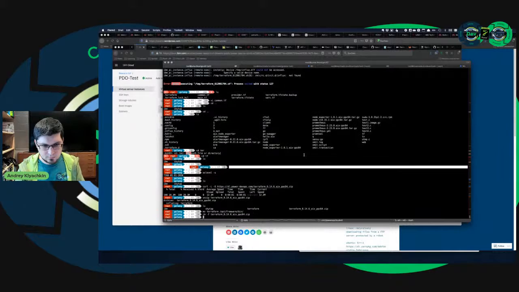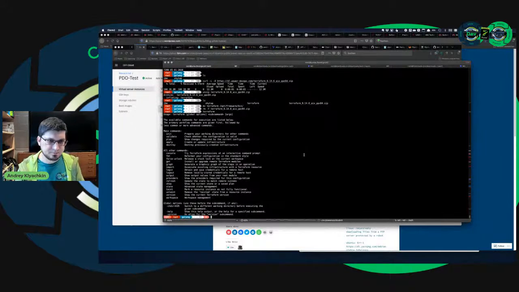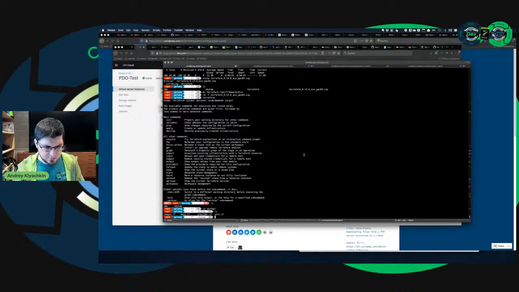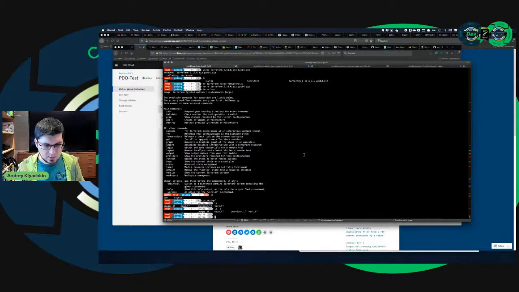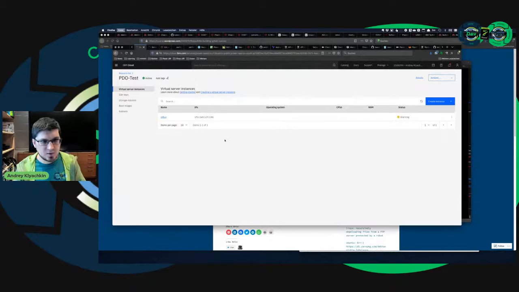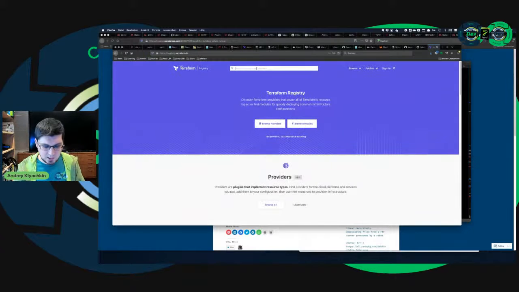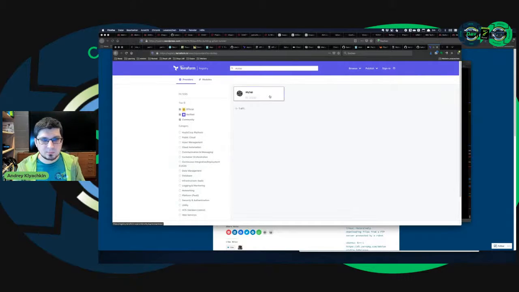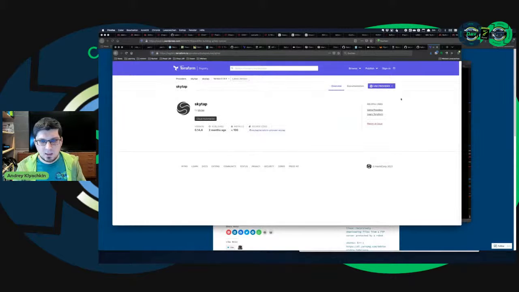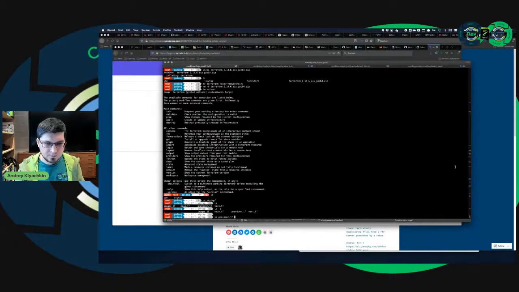Now you have it. Quite easy installation. Let's try to build something. First things first, you need some provider. You can go to registry.terraform.io and find it. Here there's a code for how to use the provider. Just copy and paste it and create a file provider.tf.